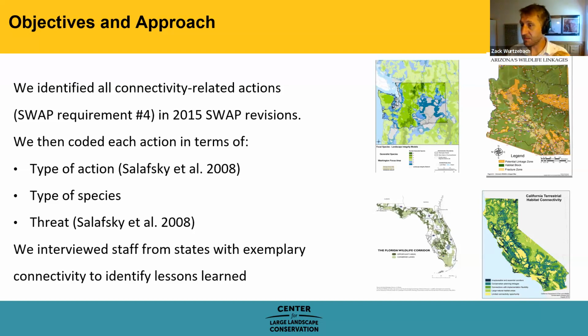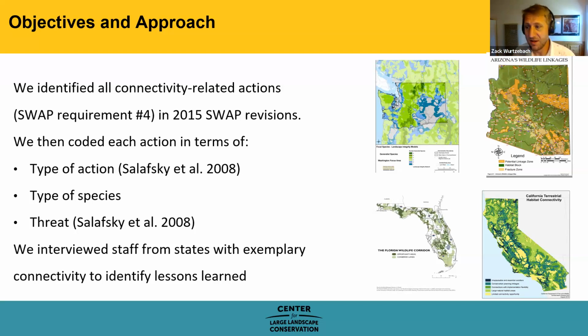We basically ended up creating a big spreadsheet with all the actions, and we basically have them coded. And once the report comes out, that is also something we'll be able to share. It's basically an enormous data set of different connectivity actions. So if you're thinking about planning, I think it'll be a pretty interesting resource. We did find, I think, over 1,000. So there are quite a lot.